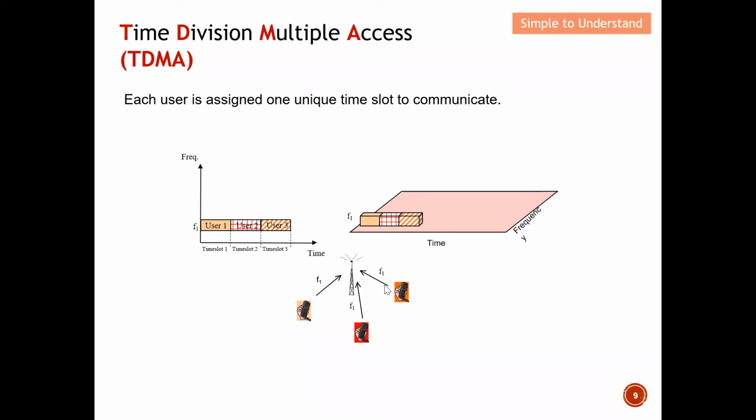Again, user 3 has this time slot to send a message to the base station. They will try to send as many messages as possible to the base station. And once the time is up, for this case, they can pass the baton back to user 1 to communicate with the base station. So this gives you some idea. Earlier on, for FDMA, all the users are using a unique frequency, so they just transmit without concern whether it is time for them to transmit. Because they are given the unique frequency, once it's their turn, they just transmit. But for this case here, you can see that they actually take turns to transmit.